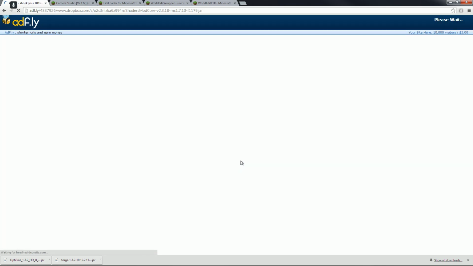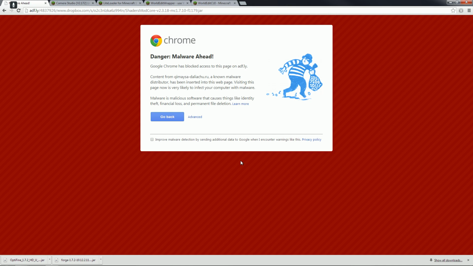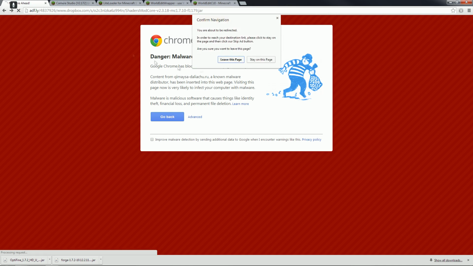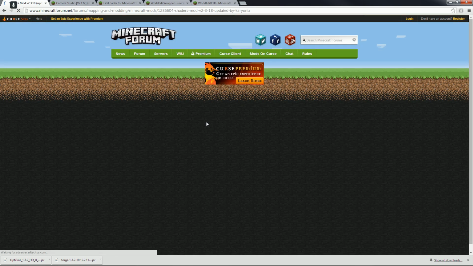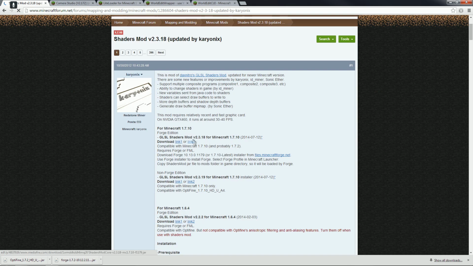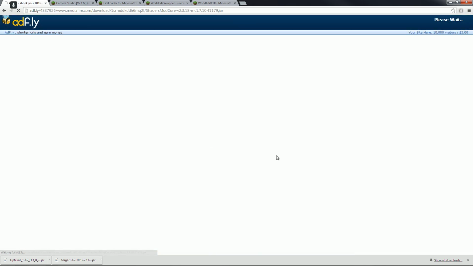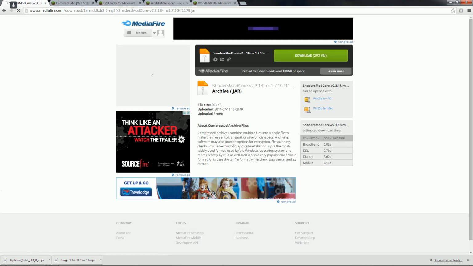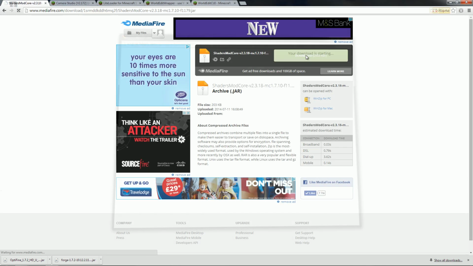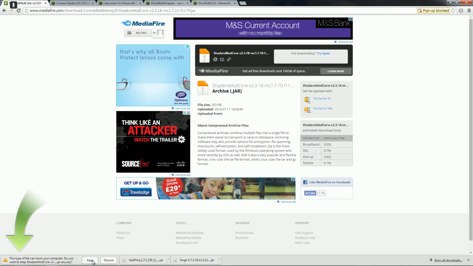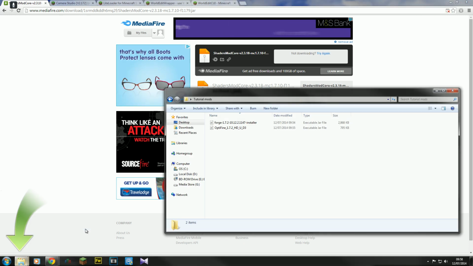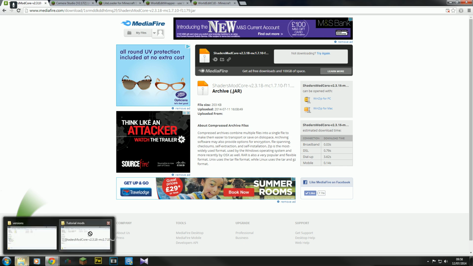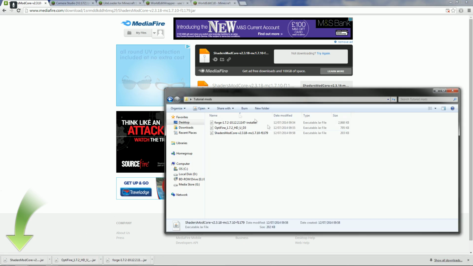And then again, just click on one of the download links. It will go to a big advert page where, okay, that one we will not go on. If you do get this, literally just go back and try the mirror link instead. So there you go, link 2. Try this one, and then that should take you, after you go through the skip ad, onto this page. And then you can do keep again and tutorial mods. You can grab that and throw that into your folder here.